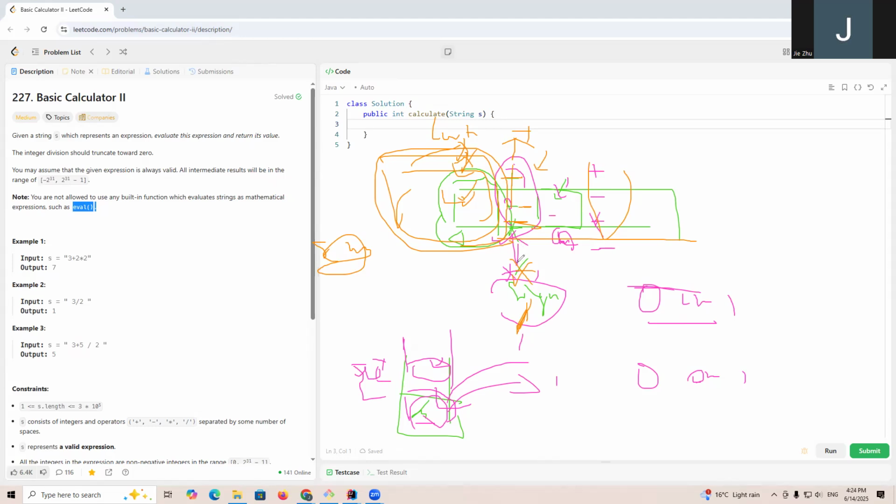With multiply or divide, our last is just updated to the last multiplied or divided by the current, and we keep that as the new last.